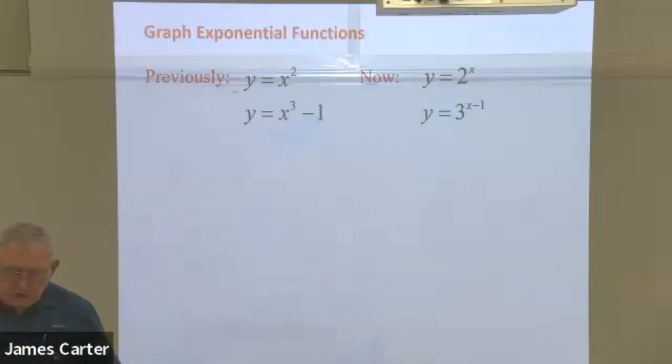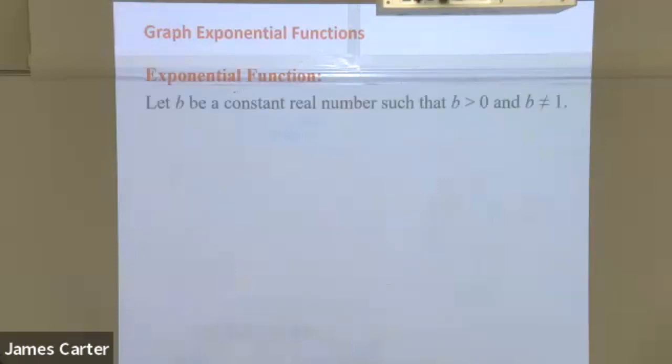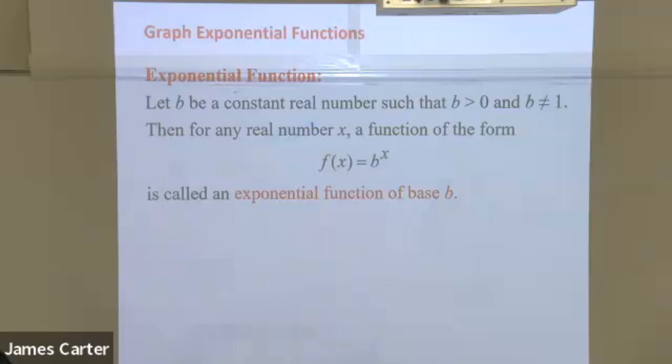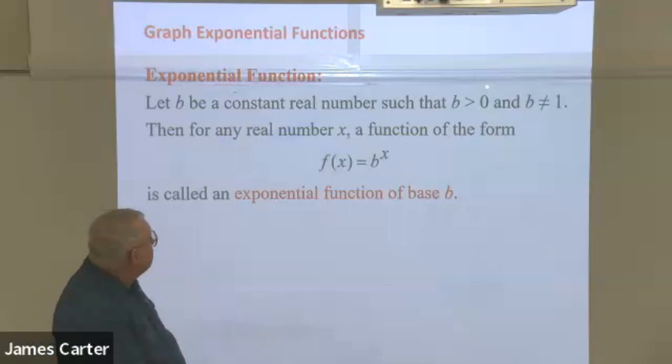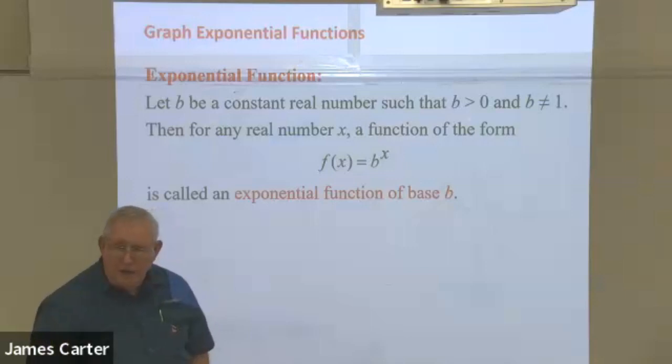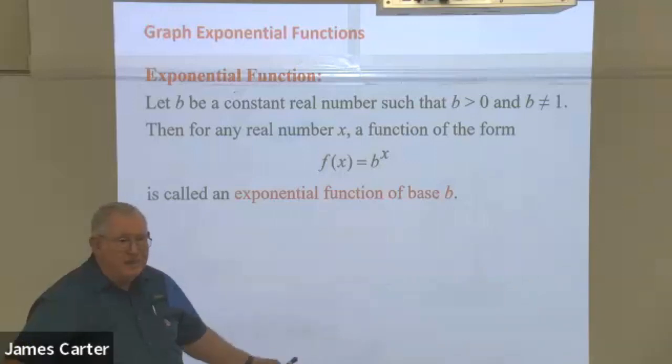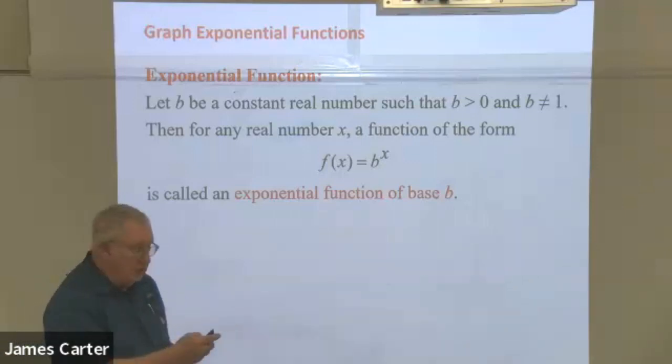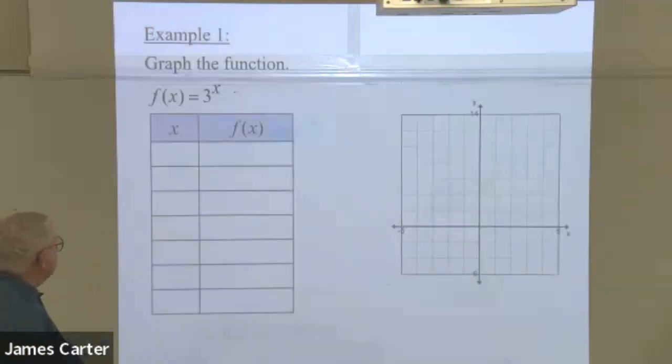Okay. Some of those pages are sample problems that you work. Okay, let's go on. Now, this is saying that B has to be a positive number. That's what that says. And it also says B can't be 1. Okay, so if it's a positive number, it's either got to be a fraction or it's got to be a counting number, just not 1. Why? Because 1 to any power is still itself, is still 1. And we'll talk about that.